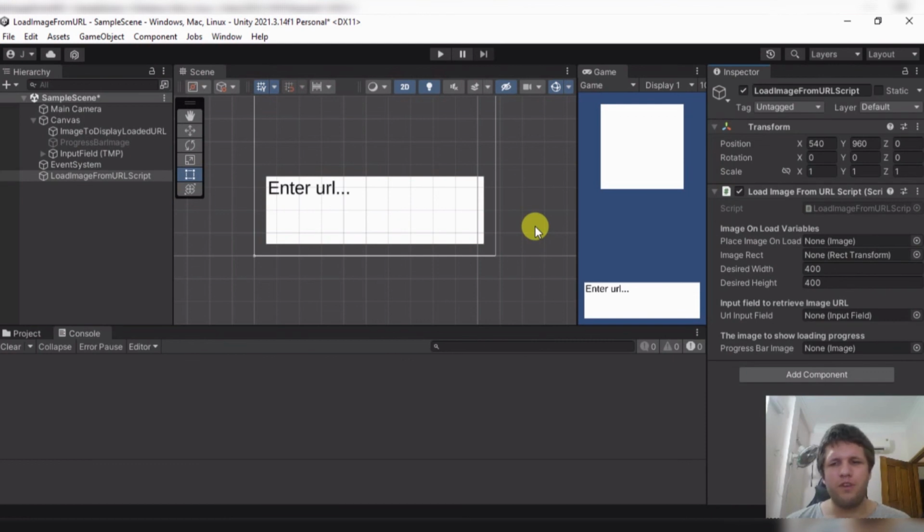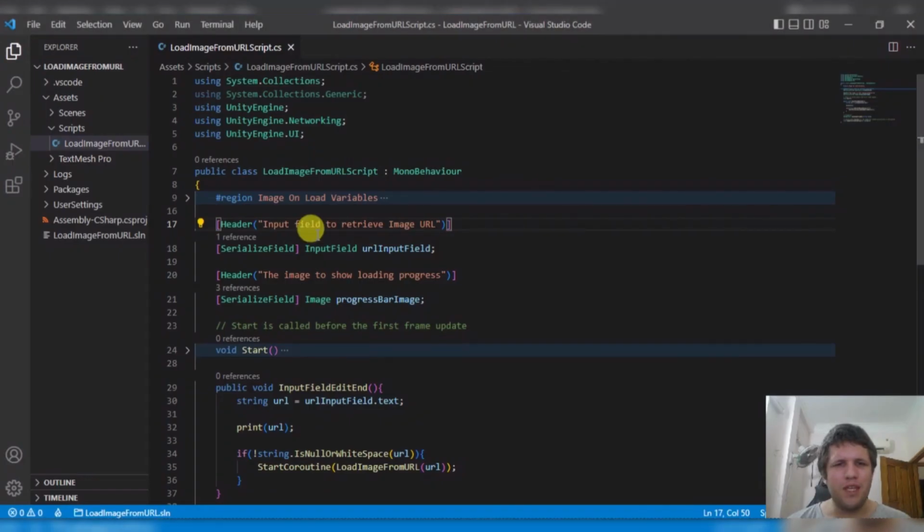Okay, before we continue, because we did make a last-minute change, because Unity 2021 has turned the input field to legacy, meaning it will be deprecated soon and should not be used anymore. We are now using the input field Text Mesh Pro, which is a more advanced version and different from input field. So we actually need to go back to our text and change our URL input field to a TMP input field.